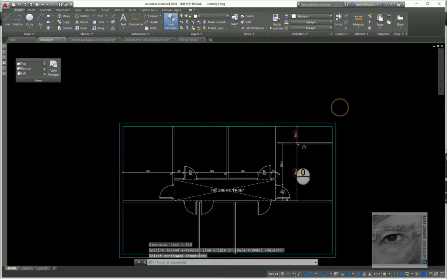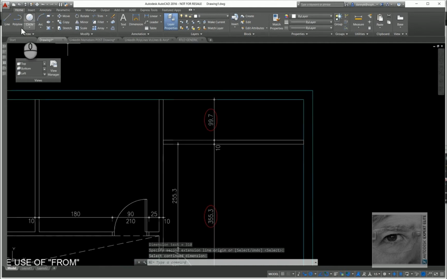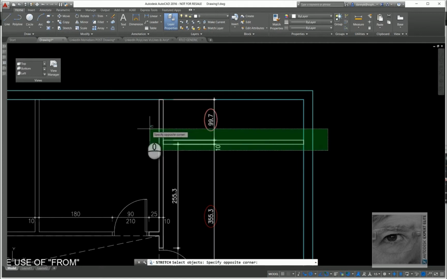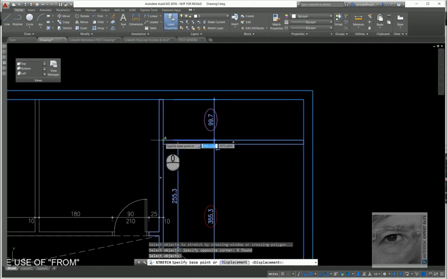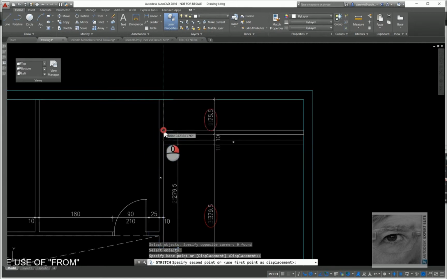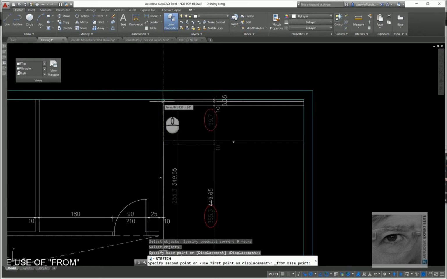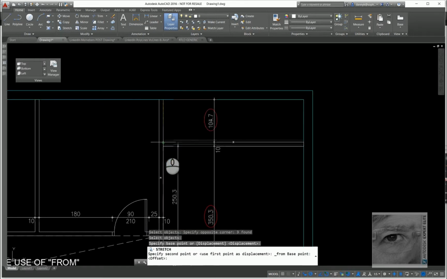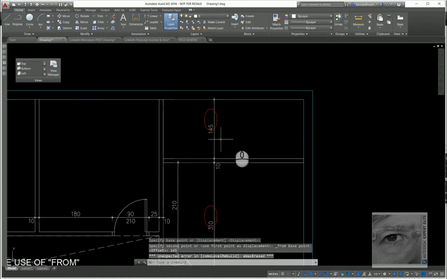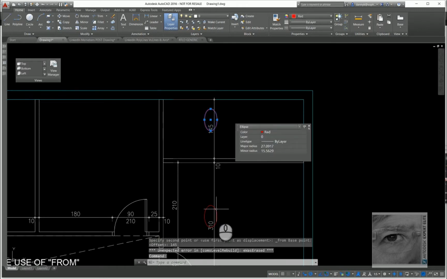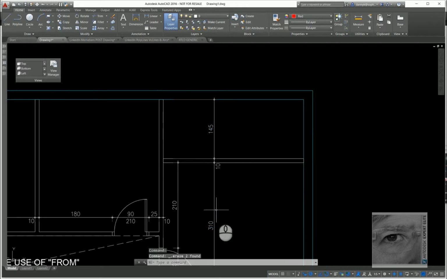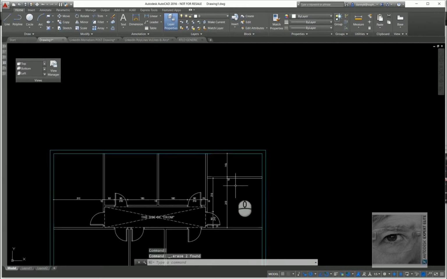Now, in this other case, I know the actual vertical dimensions, but I do not intend to use them for calculating anything. So before I stretch the horizontal partition wall to be at a certain distance of 145 in this case, from the outer wall, like so. Because the dimensions are associative, everything is just fine.